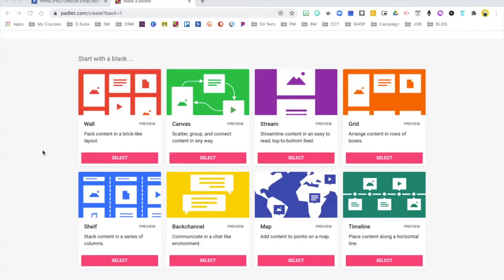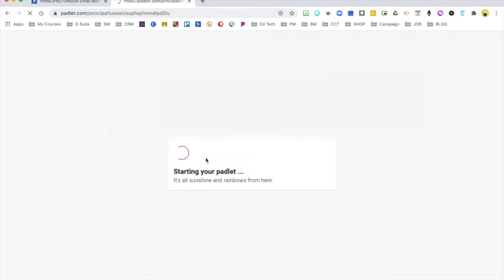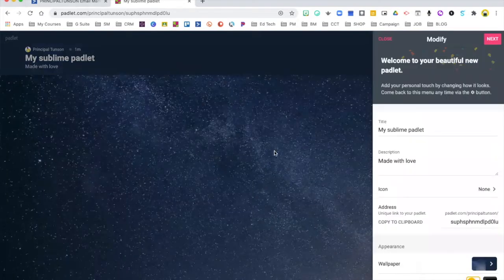So let's get started. And if you notice, Padlet has 8 different layouts. And what I thought I would do was actually demo each one of these layouts for our different Padlets. Okay, so let's start by creating a holiday fun video. And we're just going to simply create a new Canvas Padlet, just like when we did the free time funny videos. This one is just going to be specific to holiday.